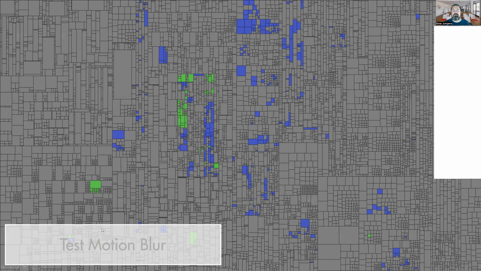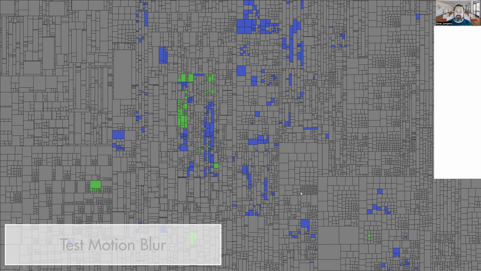And here, the code that has not been executed by the tests yet, in this case, only by the Gaussian blur, is displayed in green. And the code that was already executed by the Gaussian blur and is also executed by this test case is depicted in blue. And you see that most of the code that this test case executes is displayed in blue. And that means this code was already tested by the Gaussian blur test.